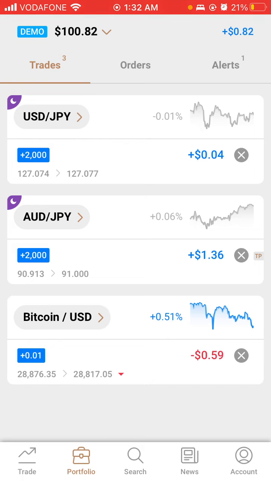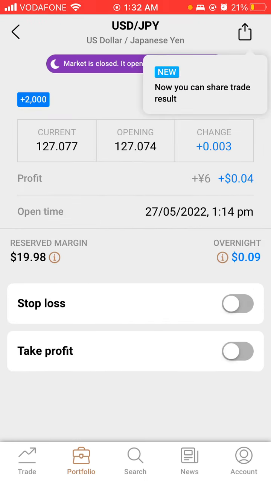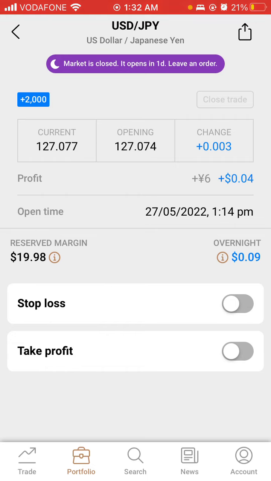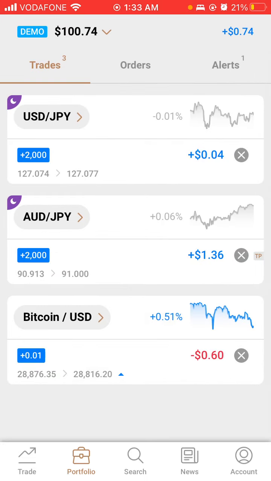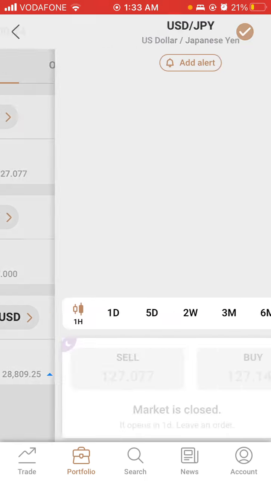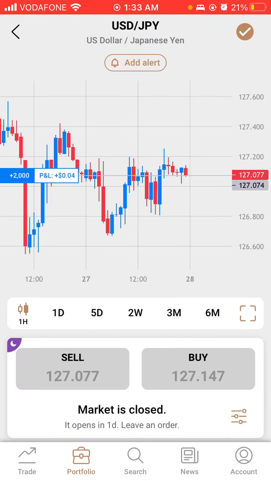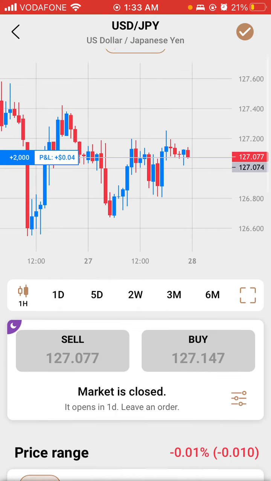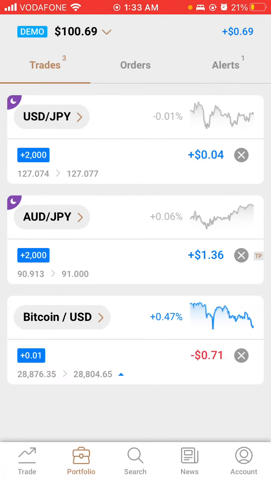So as you can see, I bought 2000 worth of, I think, let me click it. Okay, first of all, as you can see, this is the margin required, 19.98 US dollars. So I bought 2000 worth of it. Although I've not set a profit and stuff like that, as you can see, I'm already at a little profit of 0.004. Why is it so slow like that? Because of the amount I bought. To see quick results, maybe I have to increase my trade size. So that's just basically it.